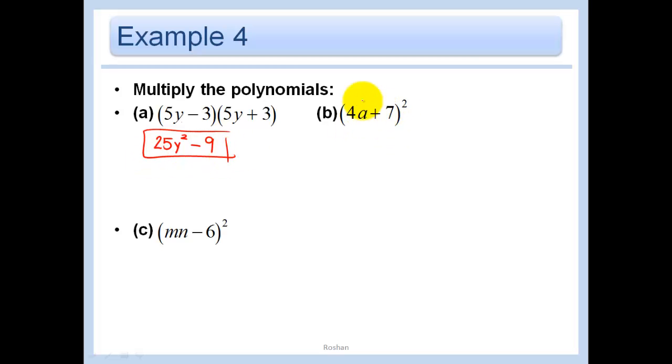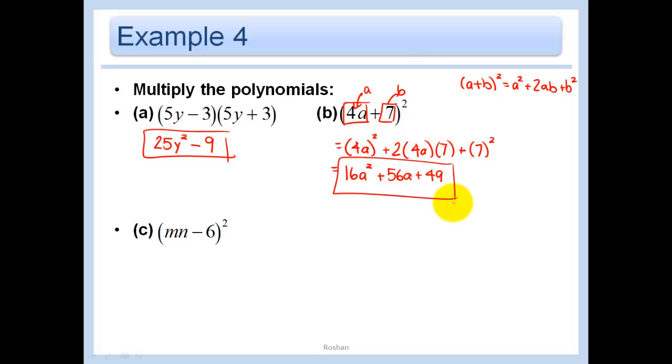So this one, I'm going to go ahead and show you how I apply the fact that a plus b squared is equal to a squared plus 2ab plus b squared. In this case, my 4a is the a that I saw here. And my 7 is the b that I saw in this example. And so this is going to be a squared, 4a squared, plus 2ab plus b squared. So that's 16a squared, plus 2 times 4 is 8, times 7 is 56a, plus 7 squared is 49. And if you're asking yourself, well, couldn't I just have written this as two binomials and then FOIL? Yeah, it's the same thing.